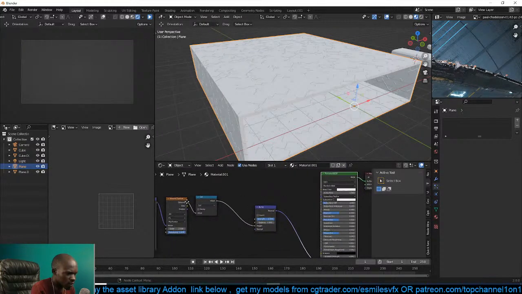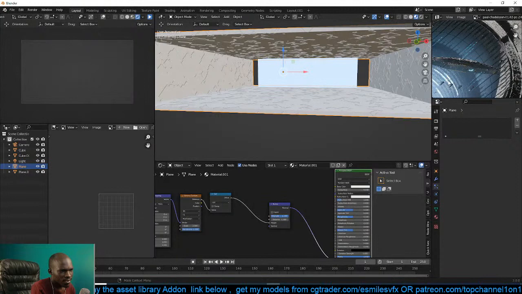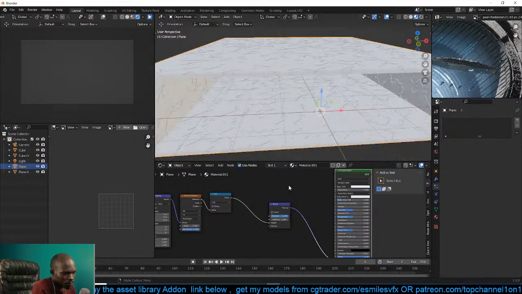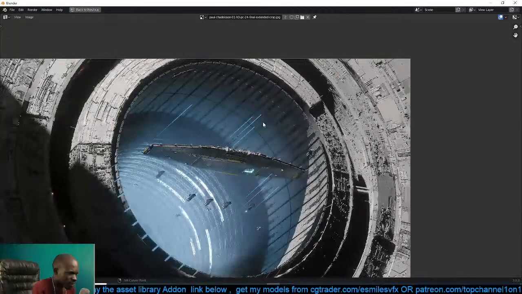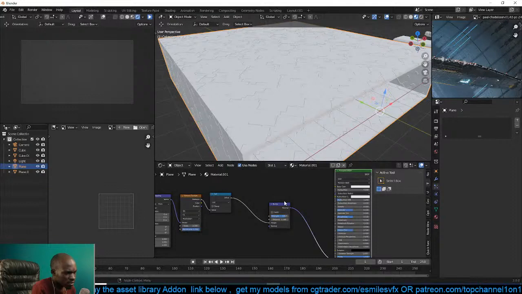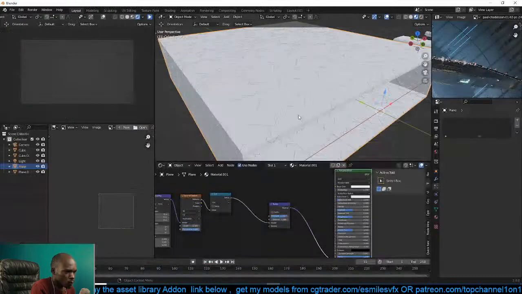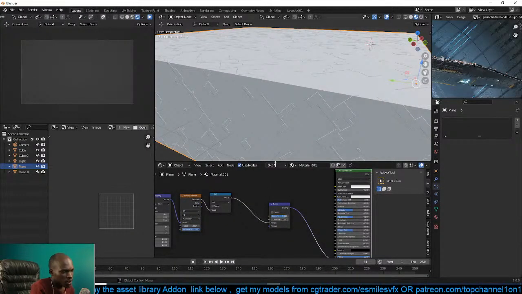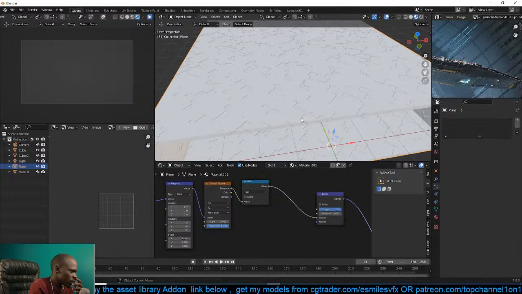So you use the Voronoi texture to get like a base, some small details in. So you get those patterns. The issue with this is that these details, because they are non-surface details, don't generate shadows. They don't cast shadows, or they don't do self shadowing. So that's why I want to add the detail directly using geometry. But this is also a nice way to add on top of the geometry detail.